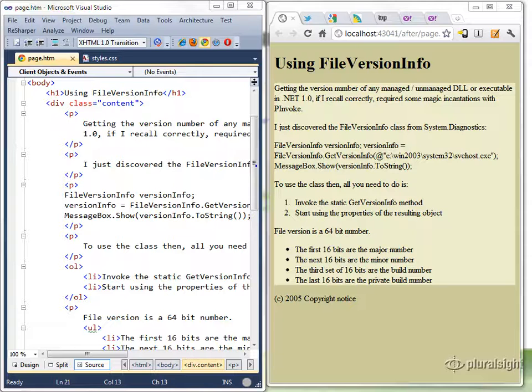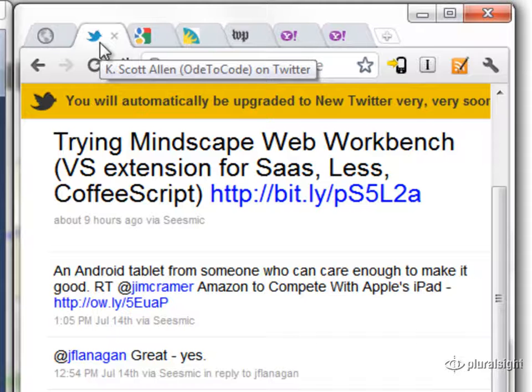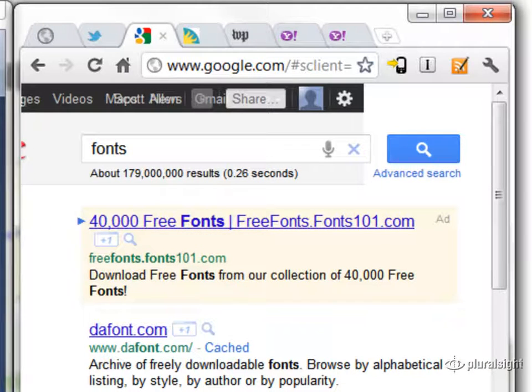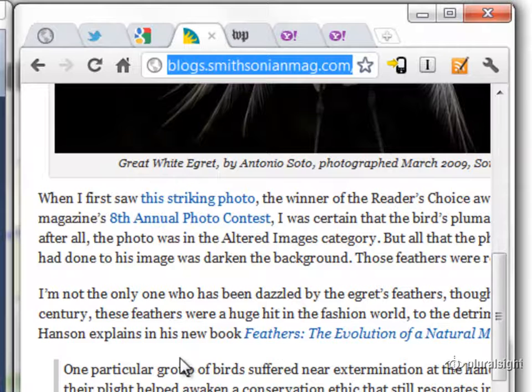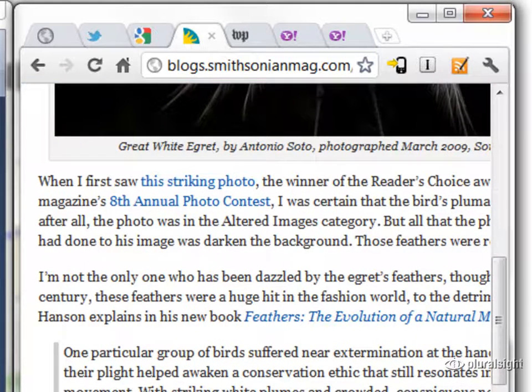What you could do is go around to some of your favorite sites and see what type of font they're using and come to a decision about what you think is the cleanest. I think what's interesting is that if you look at sites like Twitter, they're obviously using a sans serif font. If you look at a site like Google, the search results and the text on the side, that's all sans serif. But when you go to a website that behind it is a company that is used to print media, for instance, Smithsonian.com, which is the website for the Smithsonian Magazine, they are using a font that would fall in the serif category.